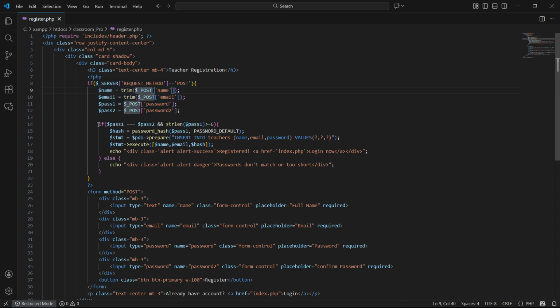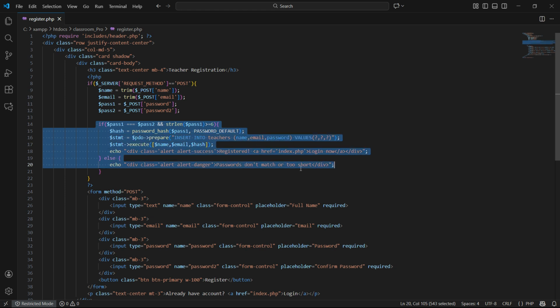Then the other thing is the password hashing. We want whatever password that will be entered here to be hashed, and this is the part of our security part of the password hashing. If you look at it, this is the password. It's supposed to be equal to 6 digits. Then we come here, the password should be hashed to password default and insert into teachers. So let us see how this comes up.